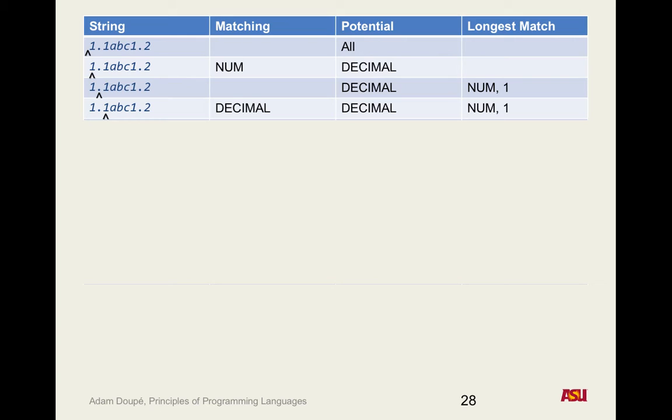So what happens when we go to the next character? The next character is A, so you don't match anymore. Do we match what our potential is? Now we have no more potential, nothing matches. So we say, the longest token that I've seen was length 3 and it was a decimal. Now I can stop because I know there are no more potential tokens that match. I've gone as far as I can in this string, 3 characters, and I saw a decimal token, so now I'm going to return that. I'm going to underscore all the characters that we return as part of that decimal, and then our Lexer is going to return decimal.